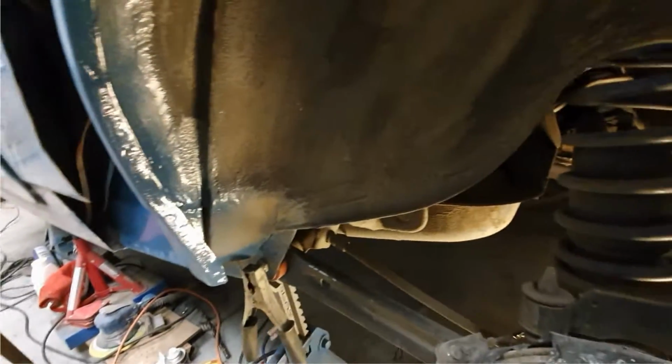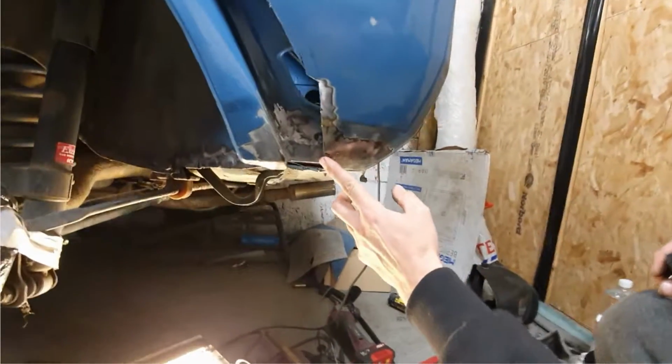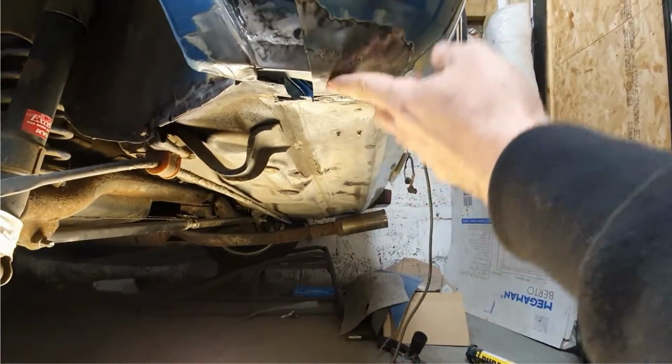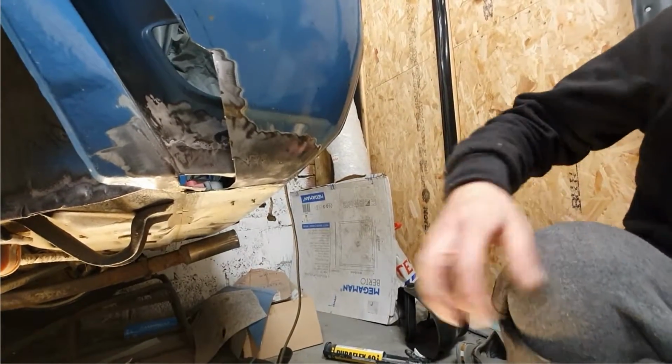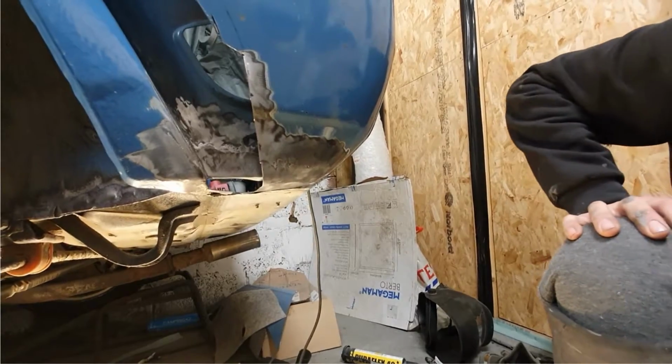Very nice. That looks like an absolute pain in the bum. This was rotten. Oh yeah, I had to make up this from scratch. I didn't use the repair panel. That will be waterproof filling. Yeah, that will protect it, or thick epoxy primer.